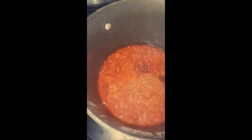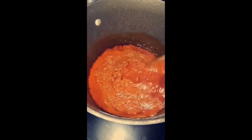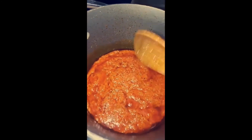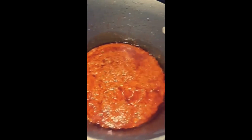One thing I learned growing up is when the oil starts to settle on top of the stew, that means your tomatoes are well cooked. Oh, the bottom is not burnt. Like I said, some of all this oil can be scooped out once you're ready to add the rice. That's why I like the non-stick, because then even the oil will settle at the bottom if you don't scoop it out. Anyways, I'm gonna add my corned beef.